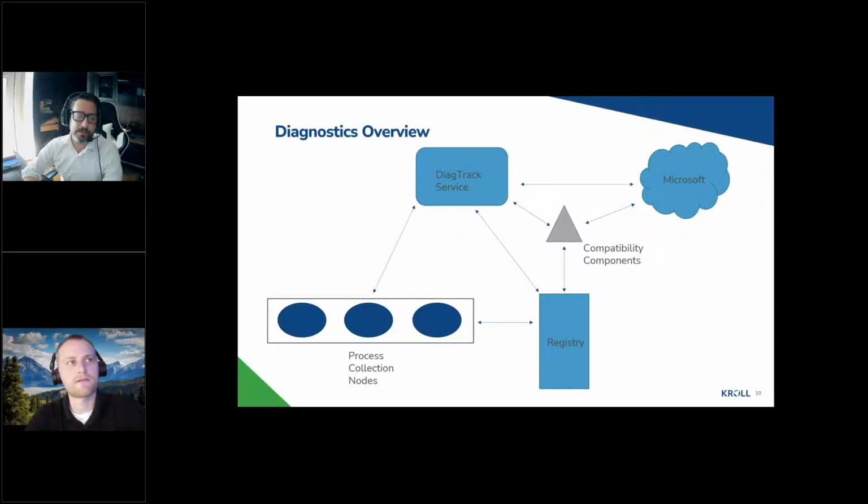Those data collection packages are used to dictate the behavior of process collection nodes, which are userland processes that you and I use, as well as dictate the behavior of the compatibility layer. Now, these things are stored in the registry, and there's lots of communication between these various components and the registry at the varying levels where this stuff happens. And we'll get into that now.